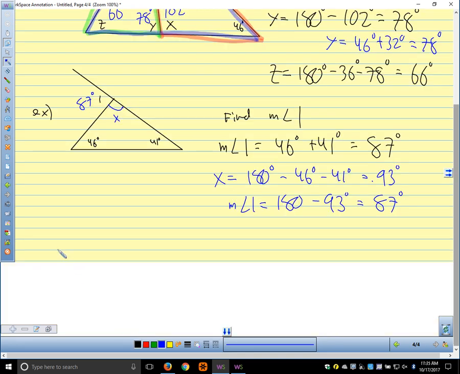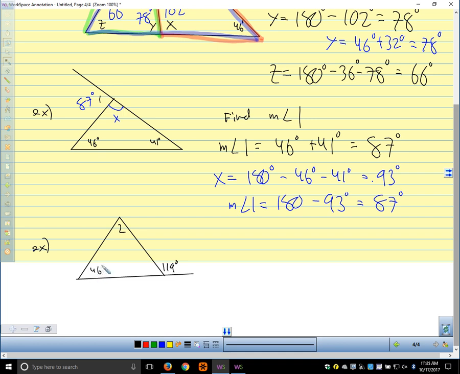All right. One more example, a similar problem, but slightly different setup. Here's my triangle for this one. We'll put the exterior angle down here. And I'm going to say this is 119 degrees. That's 2, and that's 46 degrees. And we want to find the measure of angle 2. Oops, sorry, not 46. That was the other example. 53. I grabbed that 46 from there.